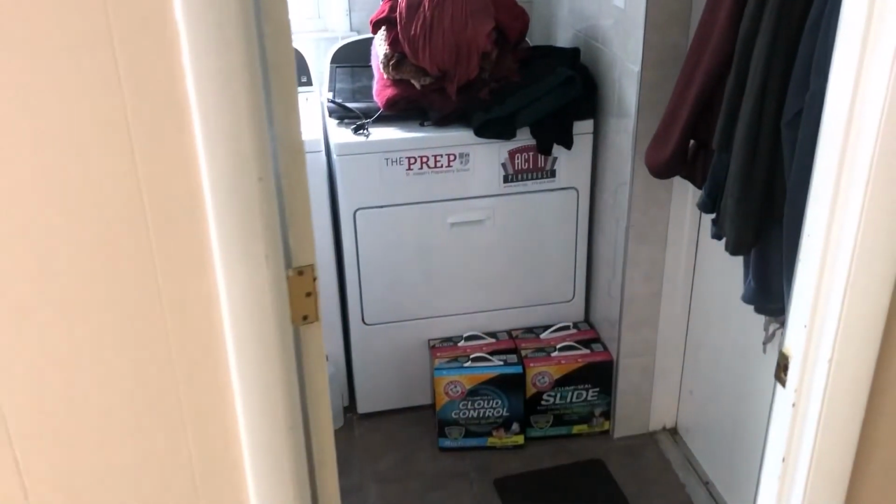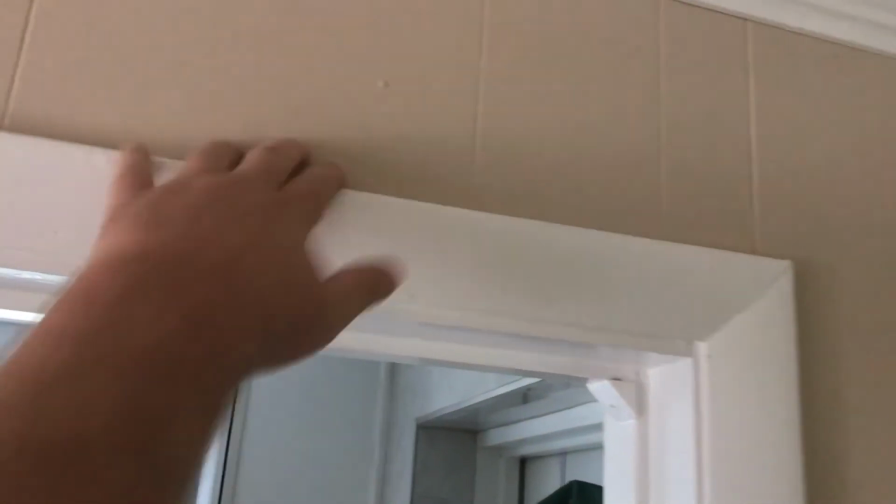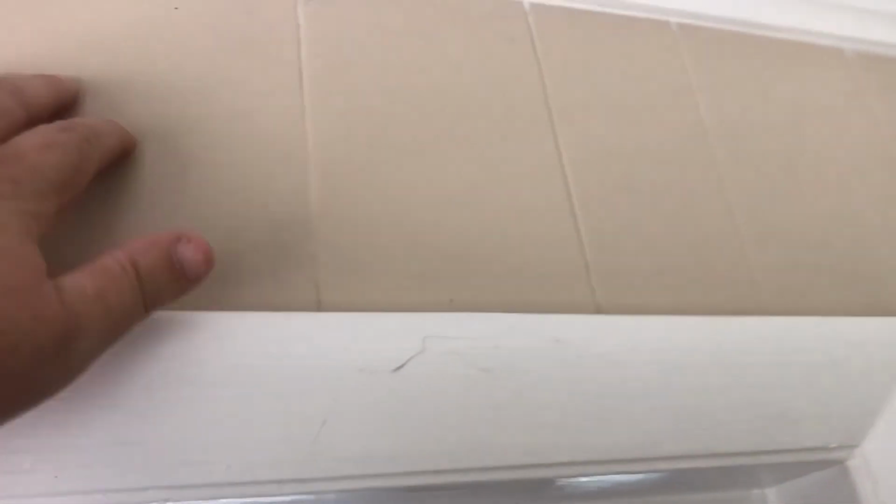So the plan is, I was gonna put a pocket door here for the bathroom, and then a pocket door going this way for here. That'll save her all this room of this door. This door's just in the way. She'll save a lot of space with a pocket door. So now she's asking me if I can do a barn door instead, which I can. I can put the track up here. I can put the other track up here. So that's what we're gonna do.